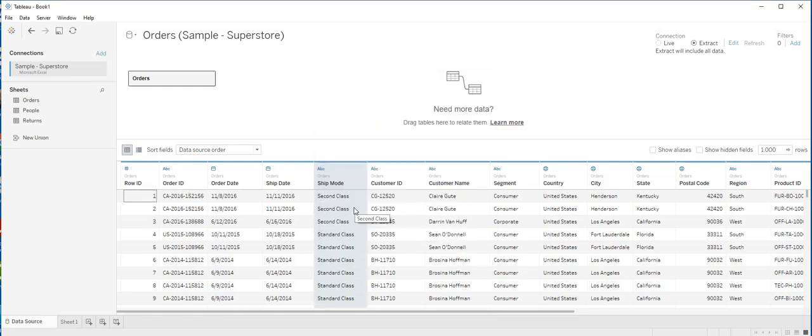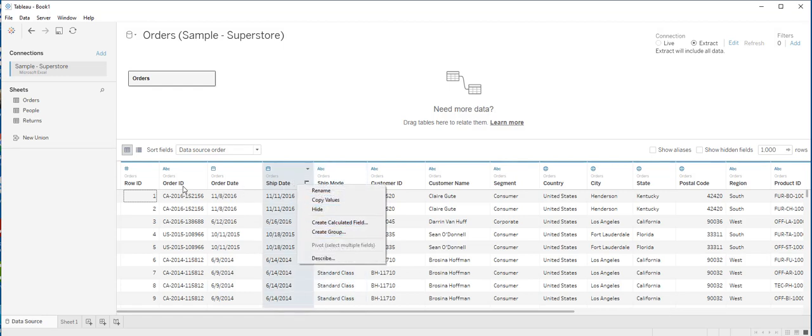What else can you do here? You can create aliases. Aliases are alternate names for members in a discrete dimension. For that, you right click and select aliases, and here you can enter a new name, but do not forget aliases cannot be created for continuous dimensions, dates or measures. So you cannot see right click aliases here because it's a date.